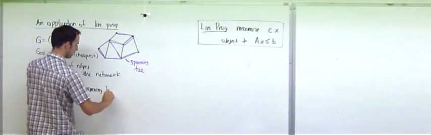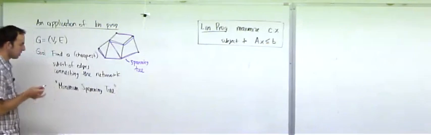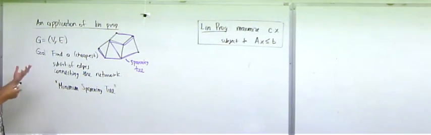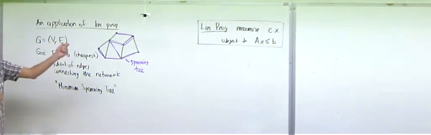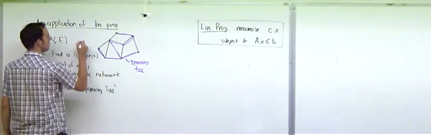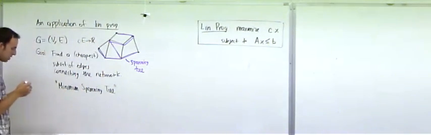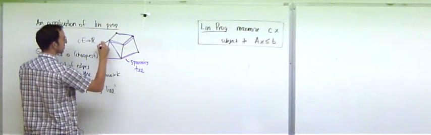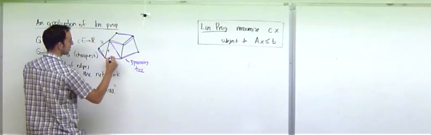But of course, you cannot give me the answer to this problem until I tell you what it means to be cheap or expensive. And so the way we're going to do that is that you're going to have some cost associated to every edge. Okay? So there's a cost function from every edge to, let's say, the reals. Okay? So maybe I'll just put some numbers here. These are the costs according to some unit.